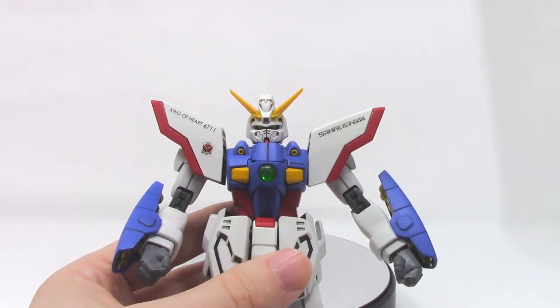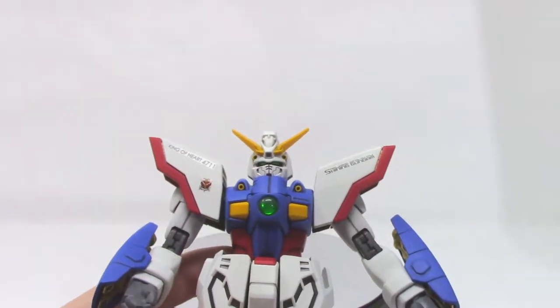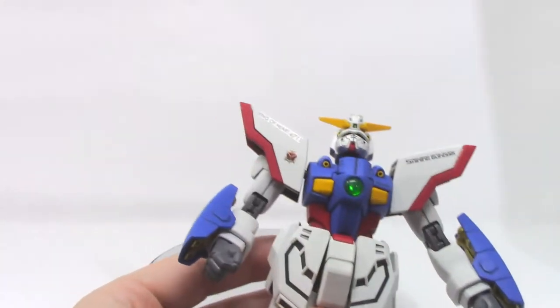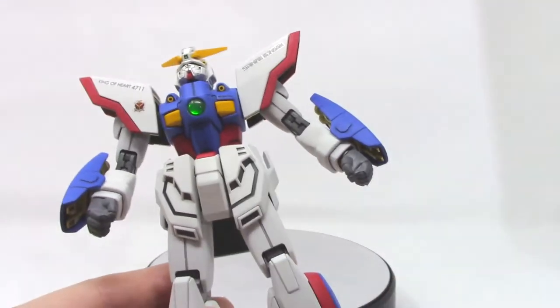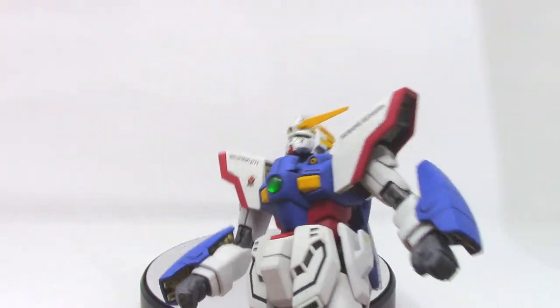Okay, so let's take a look at the completed kit itself now here. In case this wasn't obvious, my kit here is fully painted, minus the rubber hands, obviously. For the most part, the kit in its bare plastic form is color accurate, as you see here. Like I mentioned, you will need to use stickers for these black lines on here, and of course for the eyes and the head camera here.